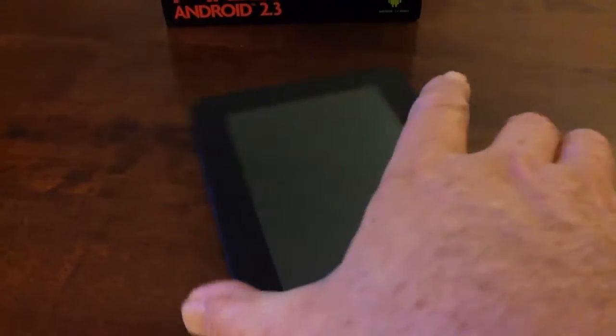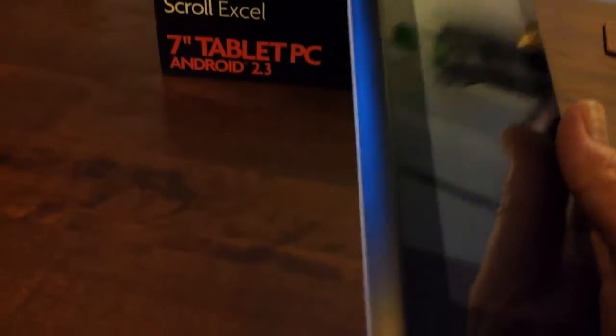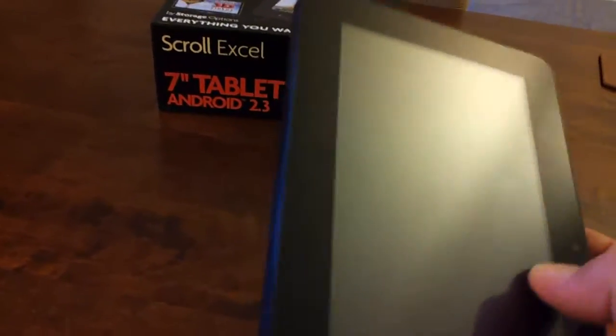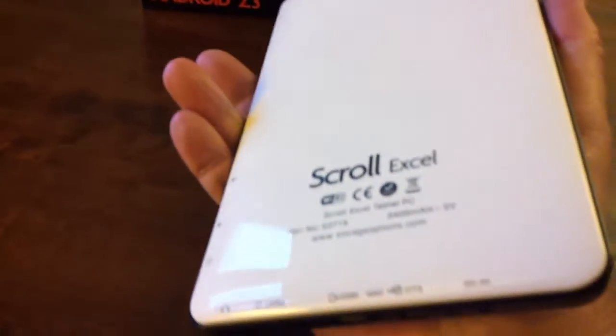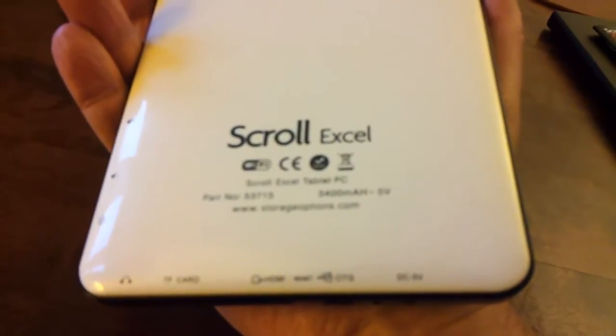As you can see, it's a tablet — a slab of black as it looks from the front. Some buttons there, not unlike most other tablets. Let me pick it up and show you some aspects of it. There's a nice thickness to it, a substantial feeling. It weighs a bit, I must admit, but it's a delightful build quality. I do like this particular model I have — it's white at the back, and there you see some information about the device.